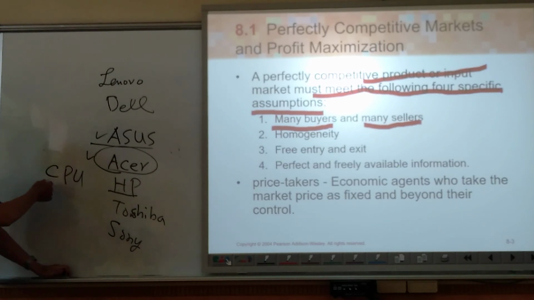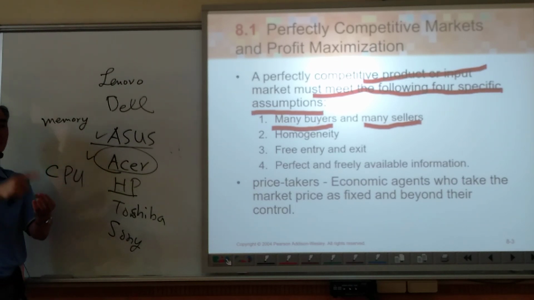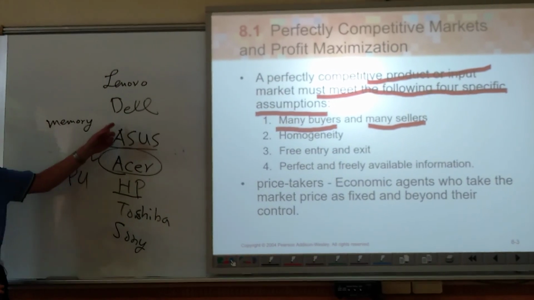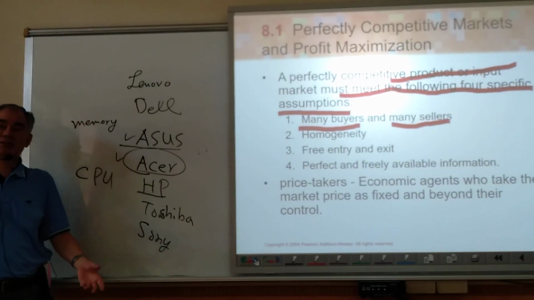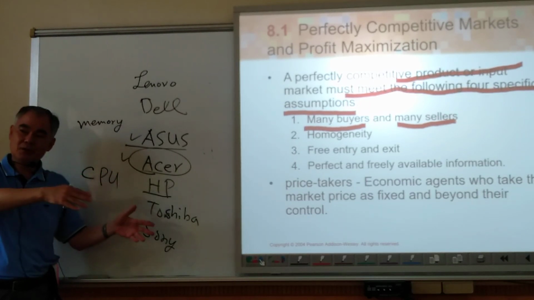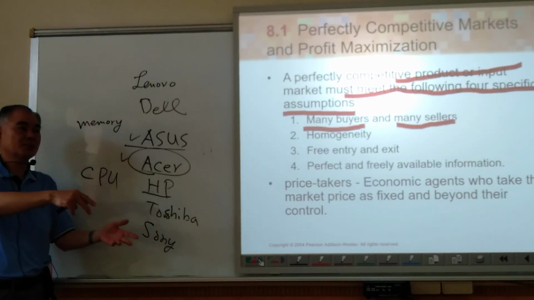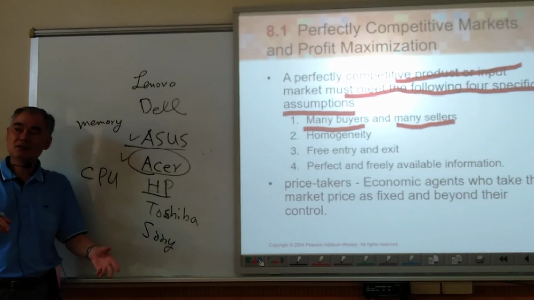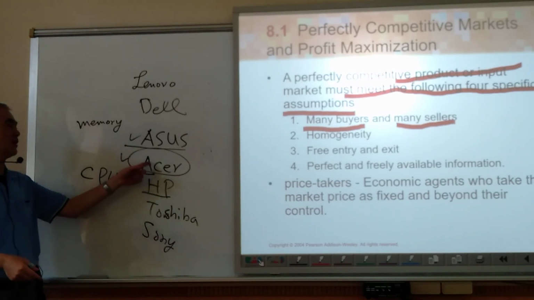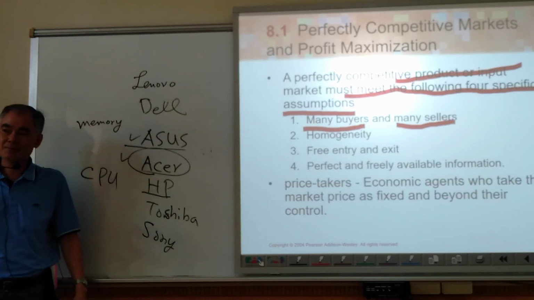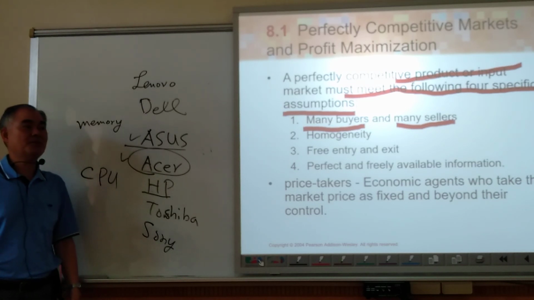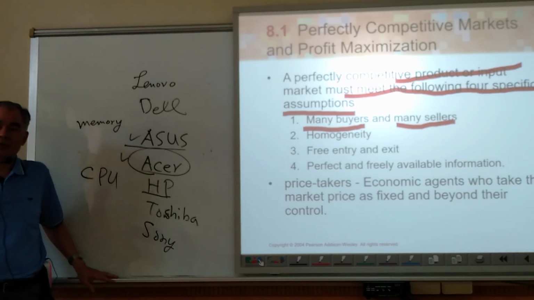And then this is CPU, right? And then there's memory chip, right? Memory. All the memory chips come from Taiwan, Samsung, TSMC, whatever, right? So, as a matter of fact, all these companies just buy all the components, CPU, memory chips, whatever, and then put them together. And then just put HP, Acer, Asus, Dell, whatever, right? It's basically the same thing. But people tell you they are different.